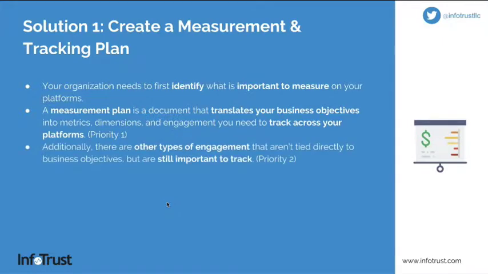Now, additionally, there are going to be other types of engagements you want to track but aren't going to be tied directly to business objectives. But ultimately, those are still important to track. So this would be things like video engagement, slideshow engagement, scrolling, all those things that are going to give you a better idea of how users are interacting with the site, how users are engaging with the site, what content is really resonating with the audience. That information, you can still collect that stuff. It's important to understand, but it's not going to be easily tied to a specific business objective.